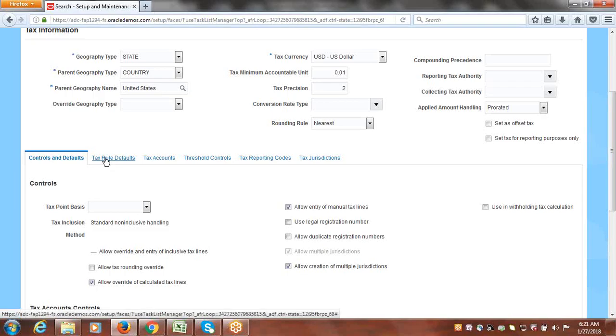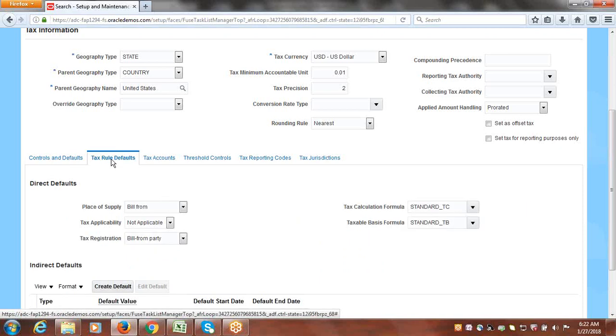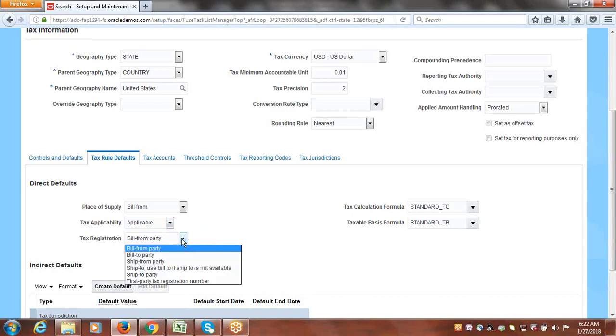Now go to tax rule defaults. Here you can set the defaults. For tax applicability you can say applicable. Tax registration, say ship to, use bill to if ship to is not available.